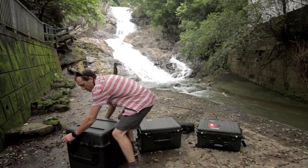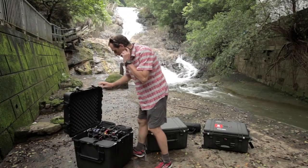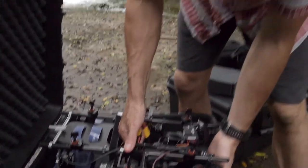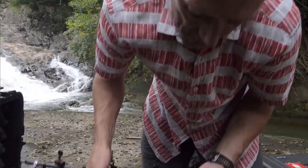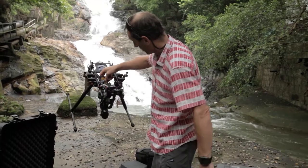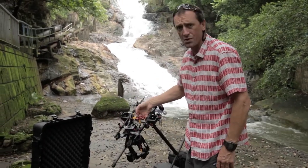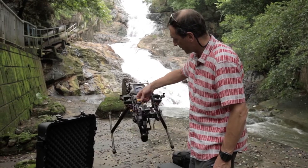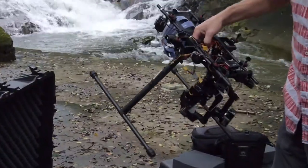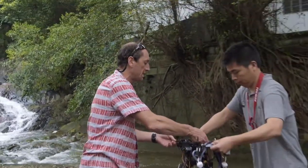So if we just come over to this one first — this is the 350 Cube, and inside this is the S800 with retractable legs. If I just pull it out, it just pulls out like that. The Nex7 gimbal, which is a good gimbal, and various other bits on that. We try to keep it built as much as possible, because it's such a faff when we get to clients and we have to rebuild it. So we prefer to carry it as it is. I'm just going to pass this over to Jack, and Jack's going to start building this for us.